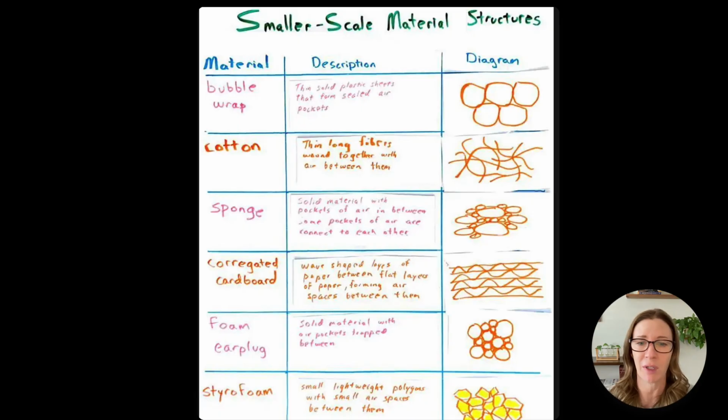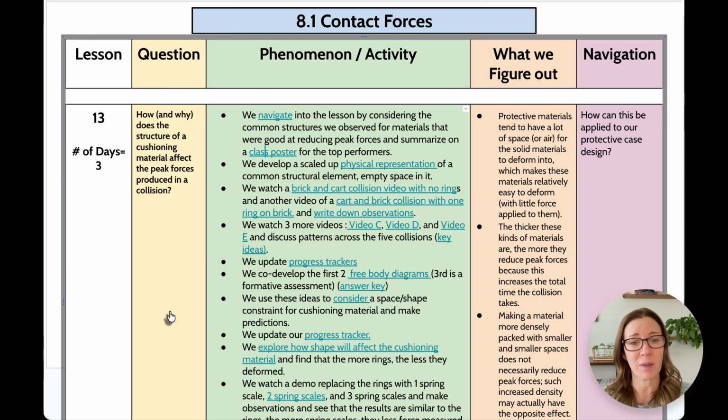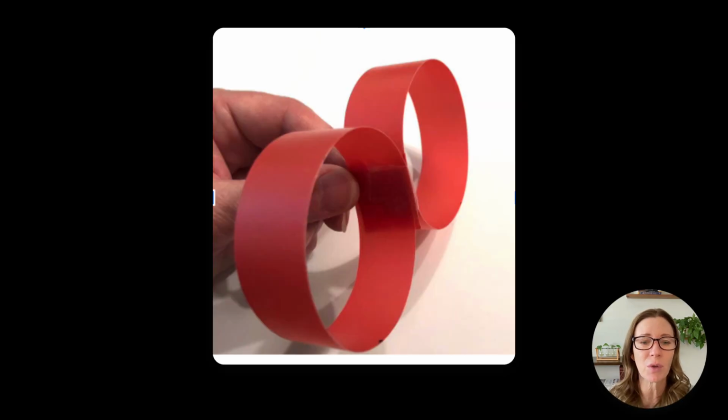It's very time consuming. So then we realize, okay, let's make up some scaled up models of what we can't see with our eyes. And so we're going to make a physical representation, and we're going to use plastic from a file folder, so it's pretty durable. It's more rigid than paper, and you cut these strips and then you tape them in rings and then you tape the rings together. So these represent those spaces that we saw inside the material.